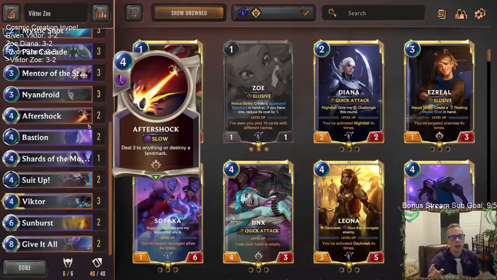The Freljord landmark, that one was pretty good. My opponent played that Battle Scars kind of deck. That one's pretty good. But we saw the Demacia one was just incredible. That +1/+1 and Challenger to everything. I think that's actually the best landmark out of all of them.